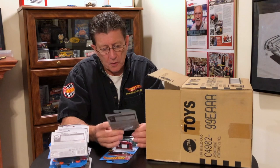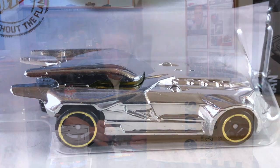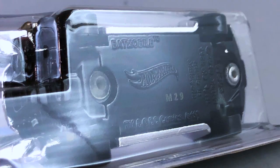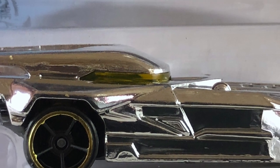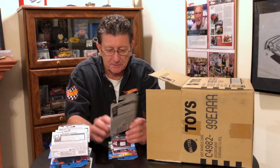Chrome Batmobile! And that is really nice. The wheels on this are blacked out OH5s with a light gold chrome ring around them. The base is black enamel gloss. The window inside is a light yellow transparent. And of course I cannot see any interior at all, but that looks pretty good.